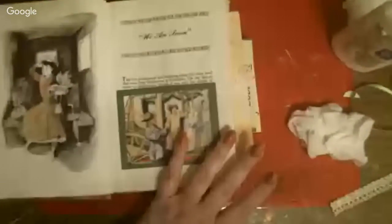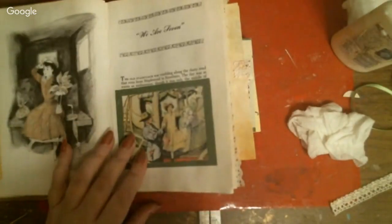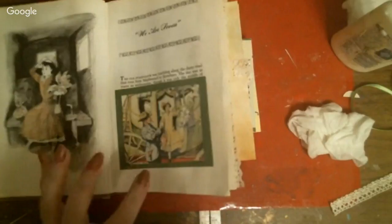Saturdays, I'm leaning toward trying to do a project that can be done in one day, something clay related or beading related. Any kind of project, making pockets, making tags, that could be a one-day project. So that's what I'm thinking about for Saturdays. We can switch days up, but just have one day where it's a one-day project, not an ongoing thing, because everything else I'm doing is an ongoing thing. So what do you guys think about that? Having one day where it's just a one-day project, whether it be making tags, clay, beads, or other ephemera.